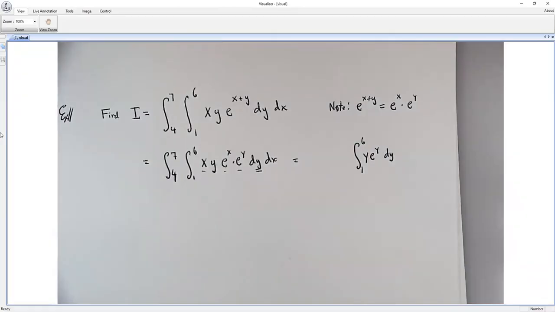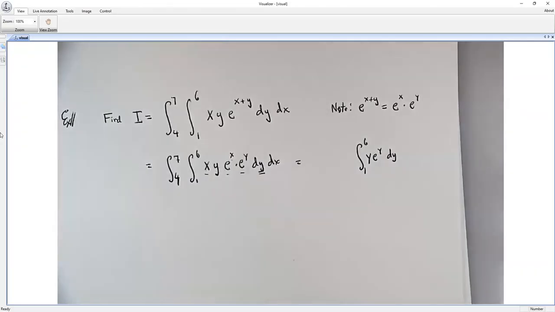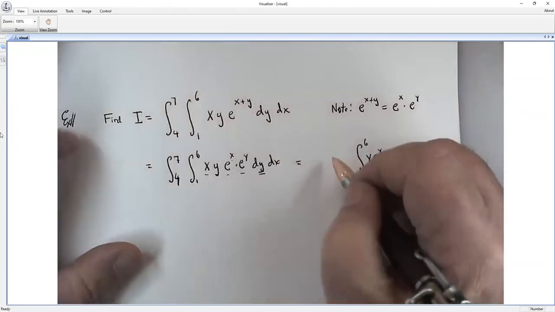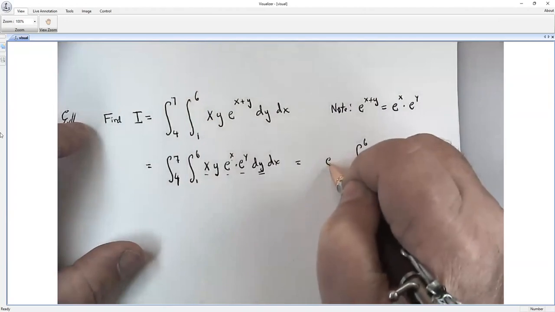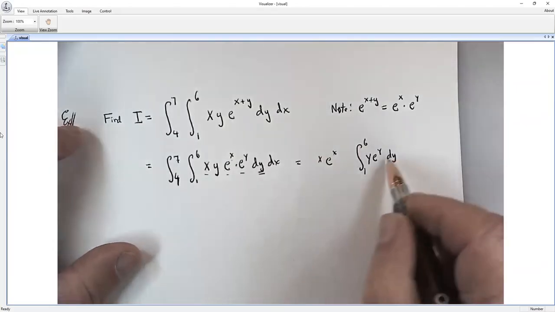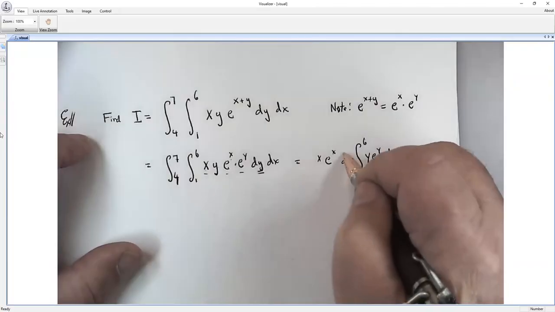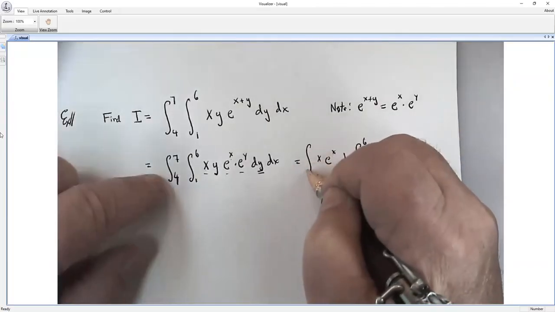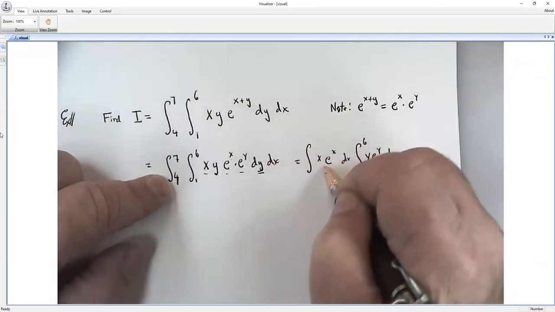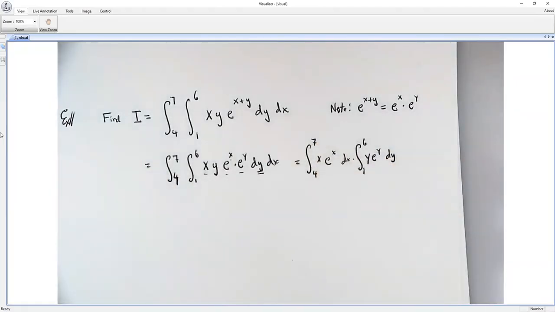With me? The x times e to the x, when you integrate with respect to y, are considered constants. Where do constants get to go? Out of my integral. So this would be in front of the integral, e to the x times x. And because these guys are constants, you might as well pull the dx and the integral sign out front. These are x's, so that's going from 4 to 7. So you can see how the formula was developed.